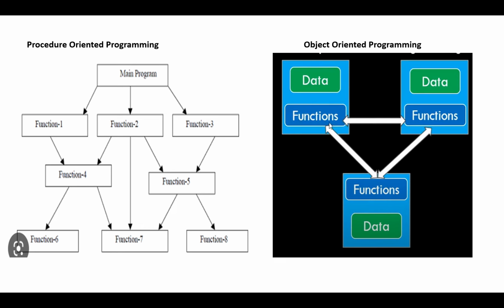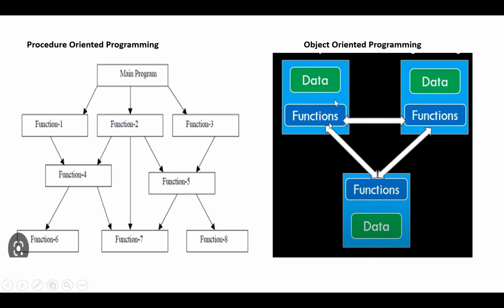So in the previous video, we downloaded Visual Studio Code and also the compiler and made sure that the compilation is successful with a simple Hello World program. So now that we know C++ is an object-oriented programming language, but when we compare it with C, which is a procedure-oriented programming language, let's see what's the main difference between the object-oriented programming language and the procedure-oriented programming language, and what was the main reason or the need for us to move from procedure-oriented programming language to object-oriented programming language.